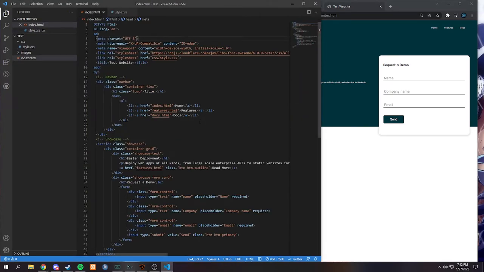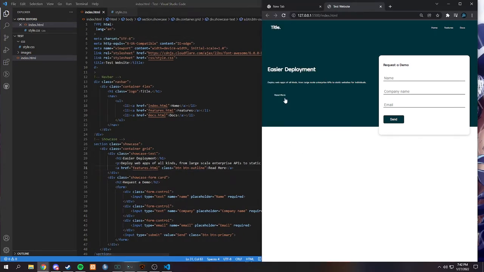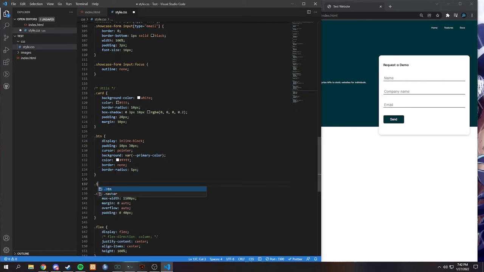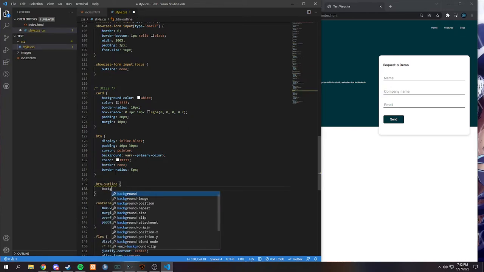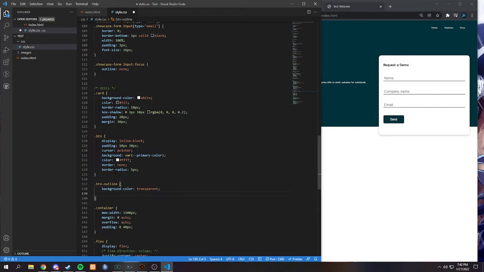So now we go back to here, and we did say that we had a class of btn outline, which we do, which is this Read More. So let's add that: .btn-outline, background color to transparent, and then add a border of 1 pixel, white and solid.